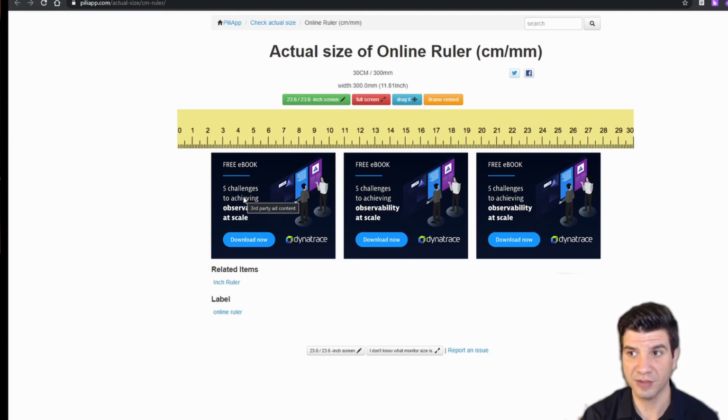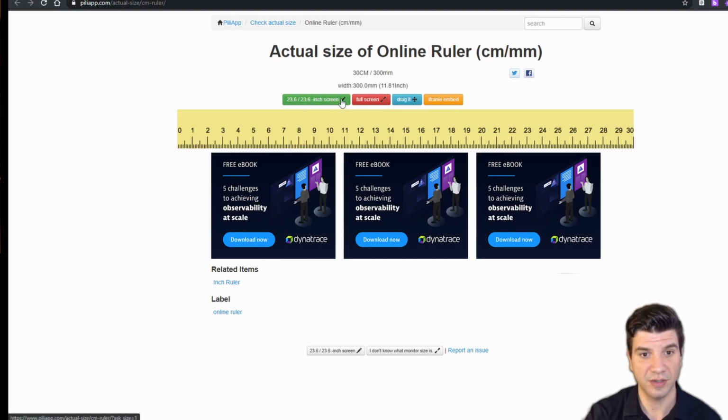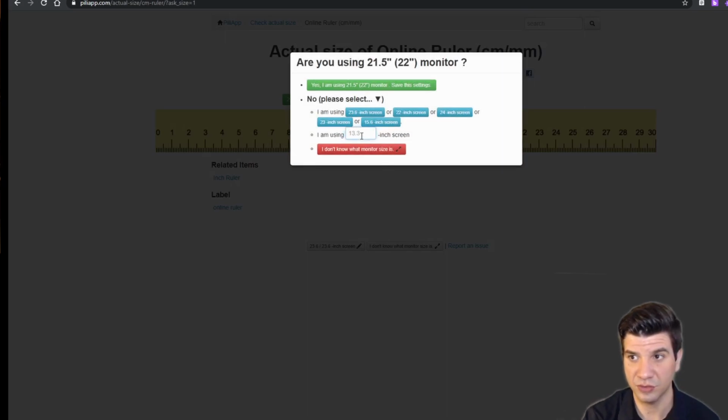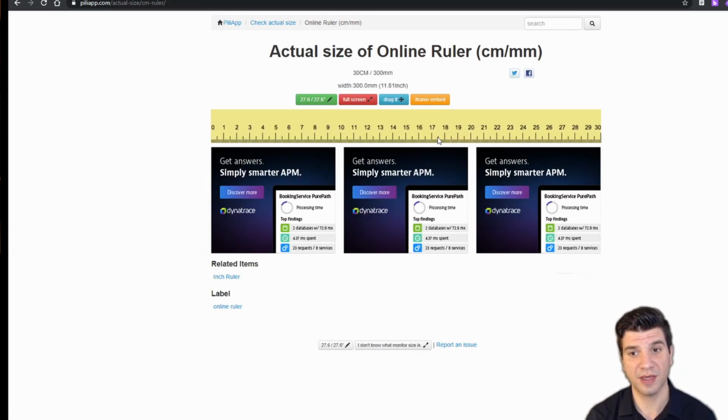Mine has 27.6 written on it, so I'm going to change mine by clicking this little edit button to 27.6, and I'm going to click Save. Make sure that you double check that, because if it has the wrong size monitor down, it's going to give you an inaccurate ruler.